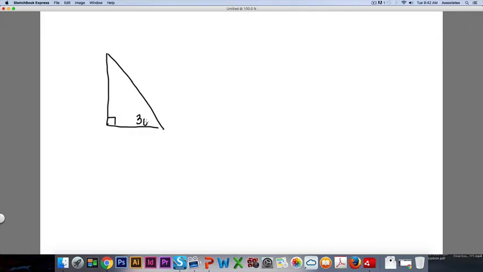This time instead of theta, we have a real value. The hypotenuse is 3 and this side is x. I know this is the hypotenuse because it's across from the right angle. This side helps make up the angle, so it's called the adjacent side. So I pick which trig function I know or want to find.